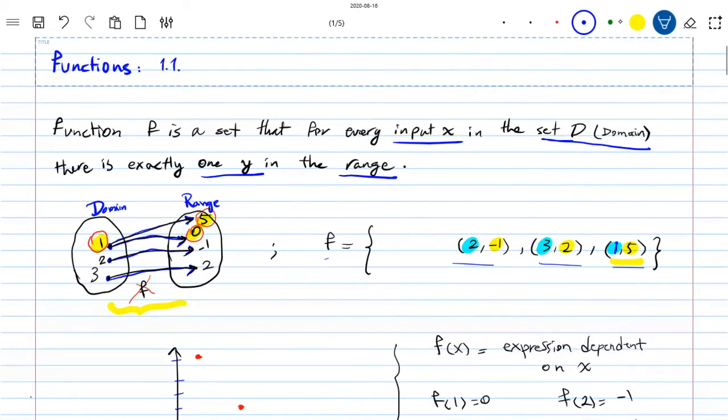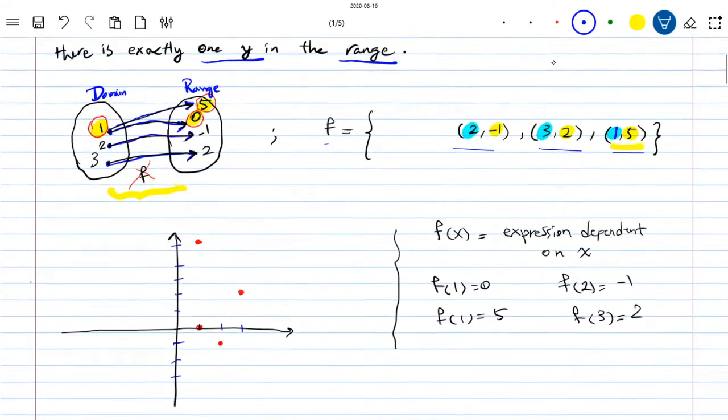If you pick the inputs in the domain, then you should have exactly 1. Sometimes you pick a number that doesn't belong to the domain, something like 7. If I pick 7, 7 is not connected to anywhere. So this point 7 does not belong to the domain at all to discuss it. So normally we only discuss the points that belong to the domain of a function.